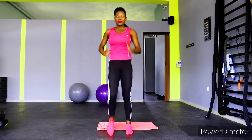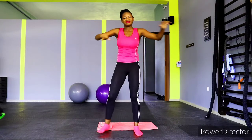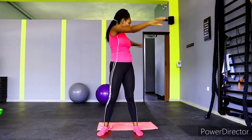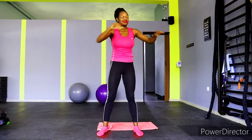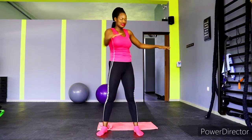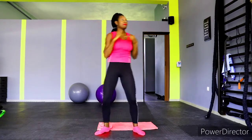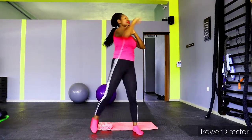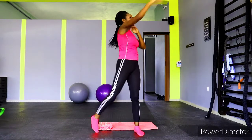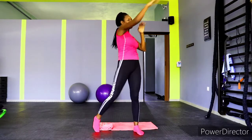Now we're just going to march in place — let's go. Keep warming up those muscles. Twist from side to side, get a good stretch. Side to side, side to side. Then reaching — reach to the sky, reach to your legs. Reach to the sky, warm up time, warm up time!